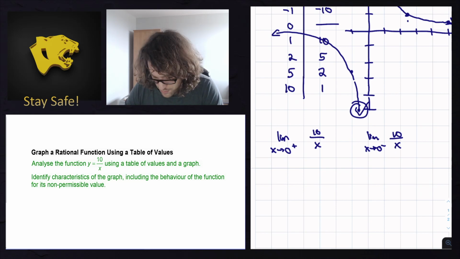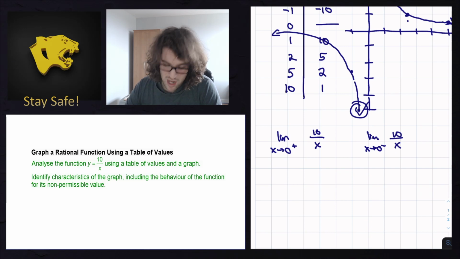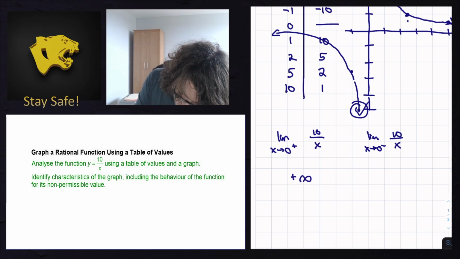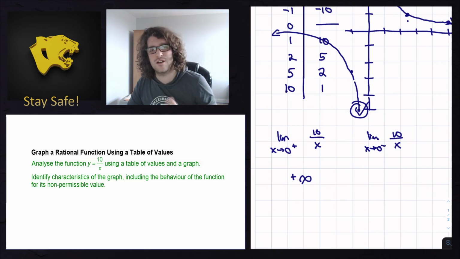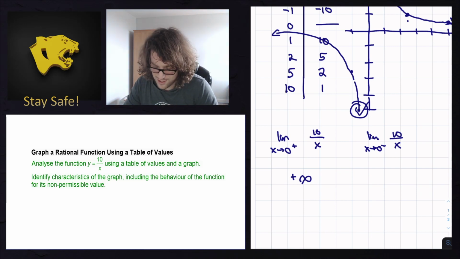So if we were to pretend, I like to do it mentally. You can do it with a calculator, and that's fine too. But I'm taking a very, very, very small positive value for the first one because I'm coming in from the right. So a normal number like 10 divided by an extremely small but positive value. Positive divided by positive is a positive. And so we're going to get very large values that are positive. So I'm going to just say positive infinity is what that's going to tend towards.